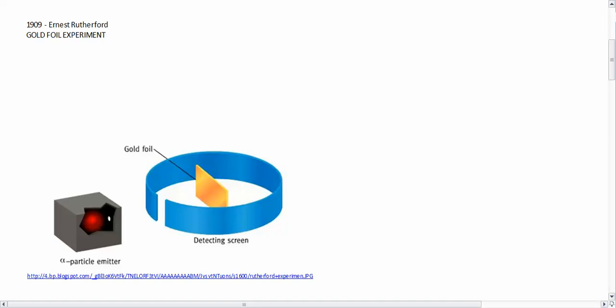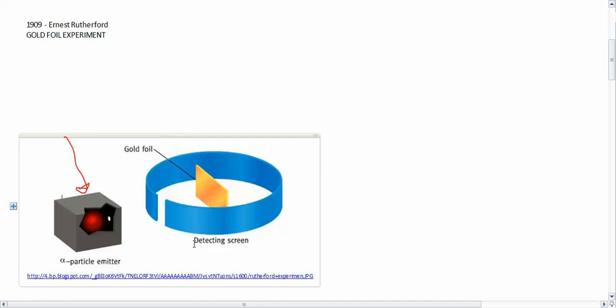So here is a diagram of Rutherford's gold foil experiment. Over here, you have what he's calling the alpha particle emitter. It's different, but you can sort of think of it like a laser. It's going to shoot out these beams of energy. And in that energy are these tiny little particles called alpha particles. So he's going to shoot this beam of alpha particles at a piece of gold foil. So a very, very thin layer of pure gold atoms. And then wrapped around that gold foil, he's got this screen, and that screen is called the detecting screen because it can detect alpha particles.